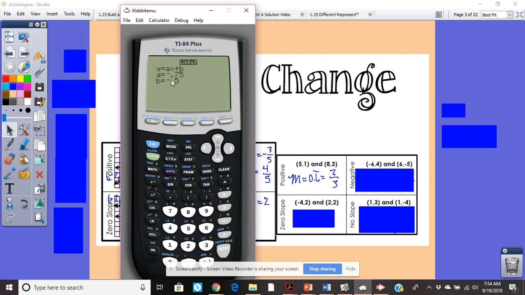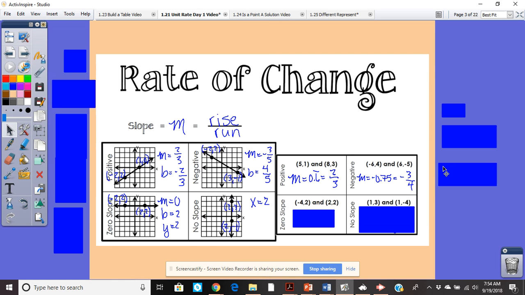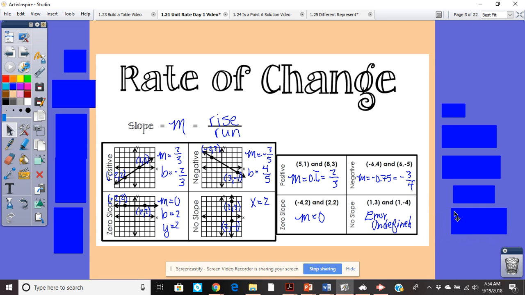So here I'd get a slope of -0.75, which is the same as -3/4. And so I'm not going to type these next two in the calculator just to save time on the video. So if it's a 0 slope, one way you can tell is the two y values are going to be the same. So here they're both 2's, and that's what gives away that that slope is 0. On no slope, what gives it away is your x values are all the same. So they're both 1 here. And so if you would type those in, you would get an error, and that slope is undefined.